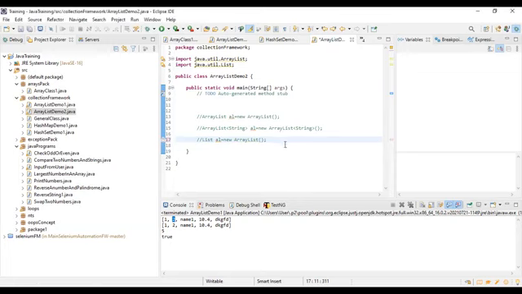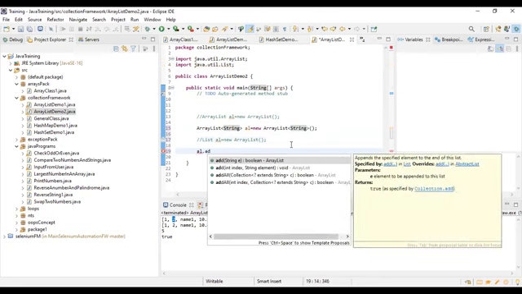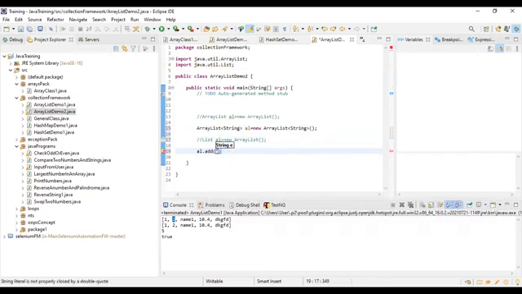How to iterate. So let's say we have an array list of strings. I have declared the array list, and I want string. So al dot add, and I can add some strings. Let's say some animal names.